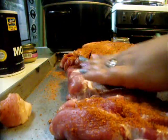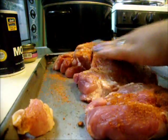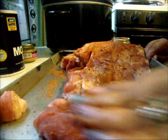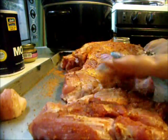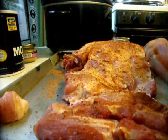And what I do is put a quarter cup of water at the bottom of the crock pot. I don't want it drenched in water because it's going to create its own juice, and I'd rather it cook in its own juice than in this flavored water at the bottom. But I put at least a quarter cup in the bottom of the crock pot. So you want to get that good in there.